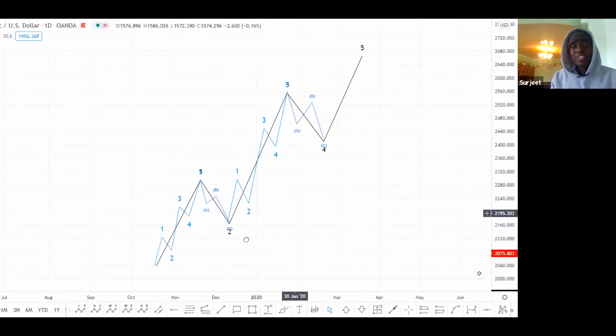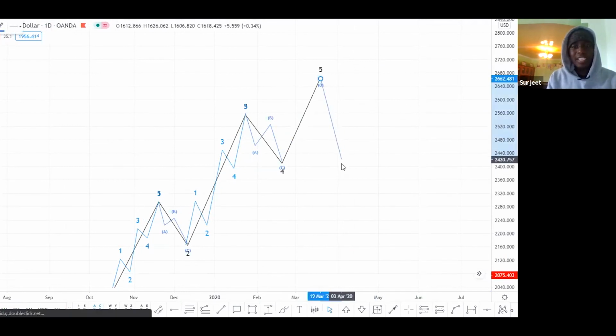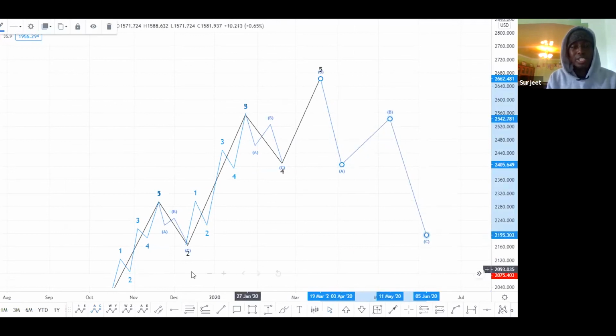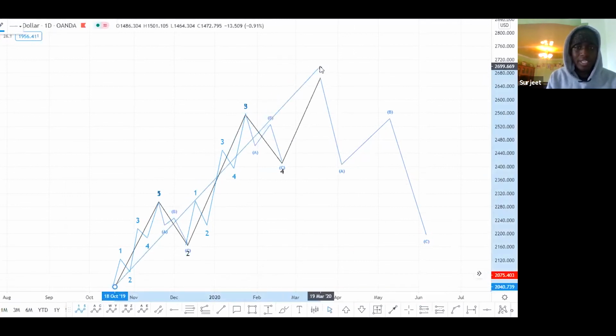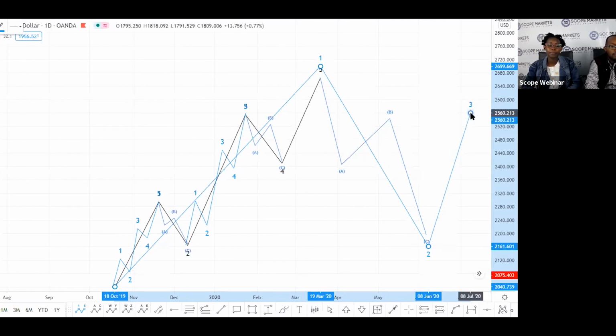Yeah. So after this big move, 5 waves, we have another correction, because now this means that this impulse is complete. So we start another correction. So this one becomes a larger degree. So we can assume it to be the first wave, 1. And then this correction becomes a larger degree, wave 2. So I hope you're understanding this. Yeah, that's how it is.